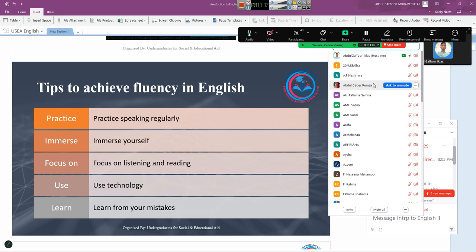Okay, how many of you use the Oxford Advanced Learner's Dictionary? Now you have to take your dictionary and turn the pages and go to the word, right? Are you all ready to do it with me? I am also going to take it and I will put the meaning of that word in the group. After that I will insert it here and then explain, right? So we are going to learn a new word today. What's the word? Immerse, right? So you have a rough idea what immerse is, right?